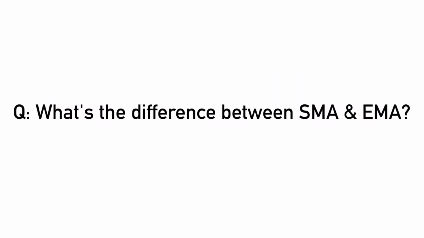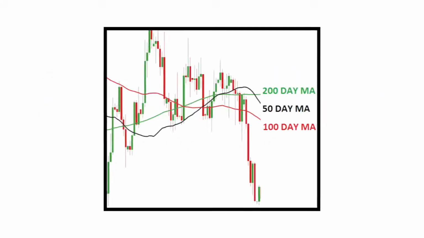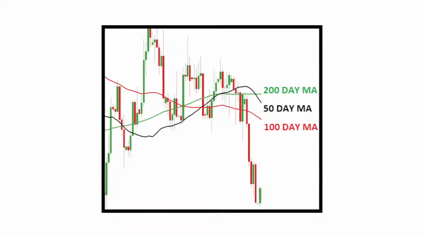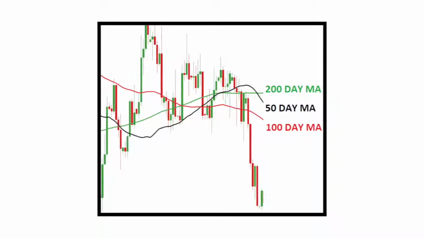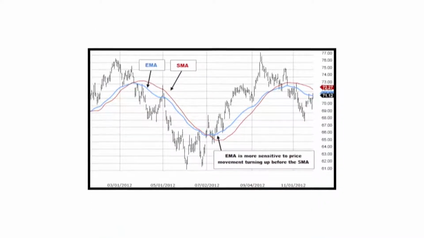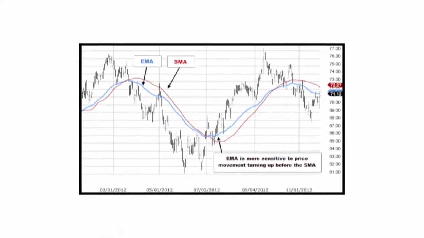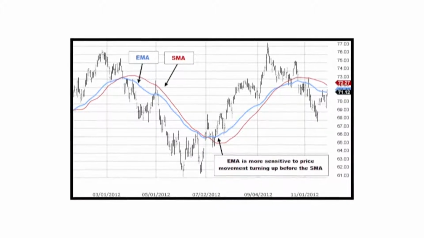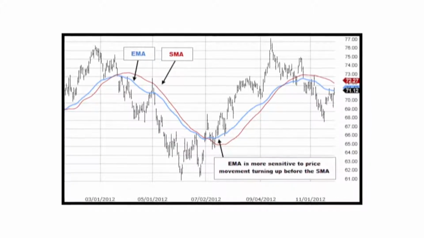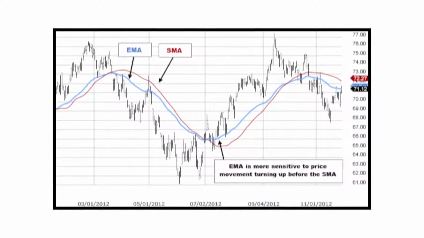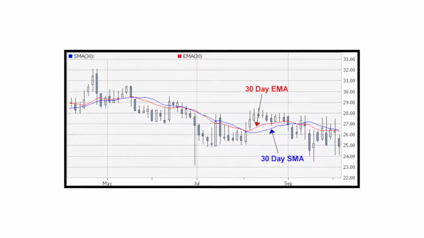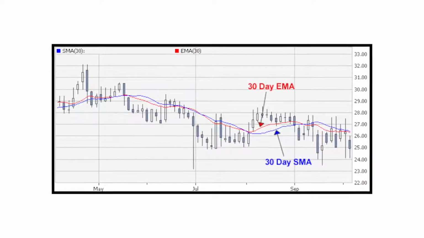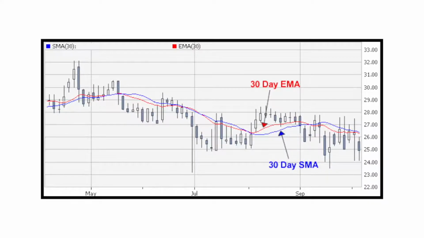Okay, so what's the difference between the SMA and the EMA? Well, the SMA, or simple moving average, shows long-term trends. It has more lag than the EMA, which makes it slower to react to price changes, whereas the EMA, or exponential moving average, is typically used to show short-term trends. It responds faster to price action and responds quicker to shifts in sentiment, which would be supply and demand or news events. It has a slightly different calculation than the SMA, which is why it is quicker to respond to price change, and typically stays closer to the current price than the SMA would. So EMA shorter term, SMA longer term.